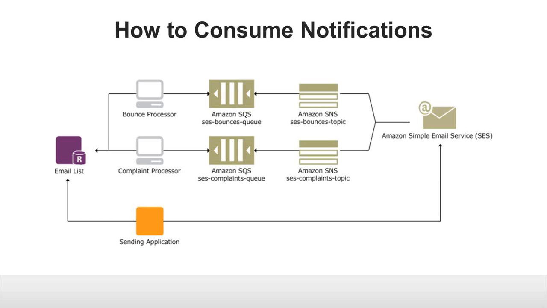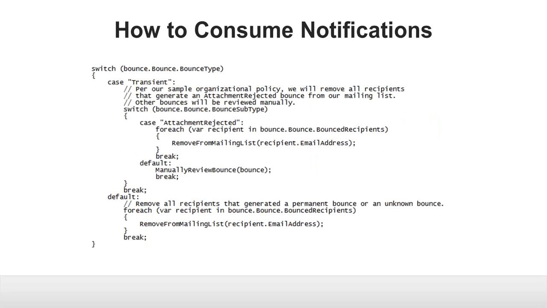So now, your daily sending process looks like the following. Run the bounce processor to check for bounces in the queue and remove those addresses from your list. Run the complaint processor to check for complaints in the queue and remove those addresses from your list. Generate your campaign with the updated data list, and finally, send via SES. And now you have fully automated the management of your mailing list.